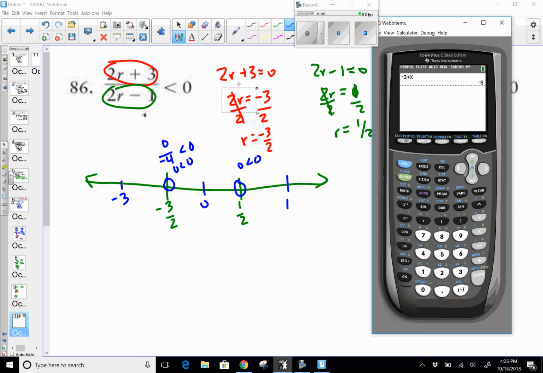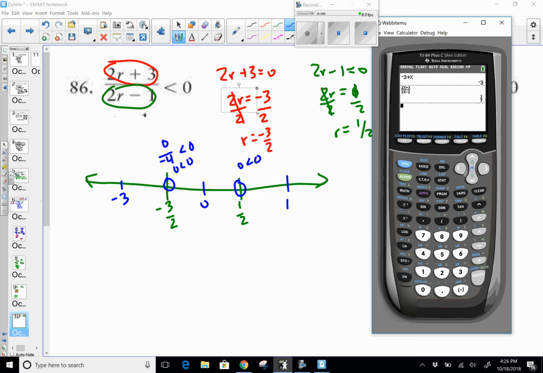I know you know how to plug it in. So alpha y equals, right? And so now I have on the top, 2x plus 3. On the denominator, I have 2x minus 1. And I want to see if this number is less than 0. Since it's positive, this is not less than 0, so this is not true, so I'm not shading anywhere here.